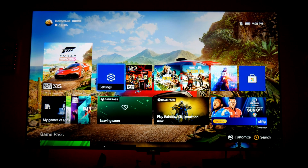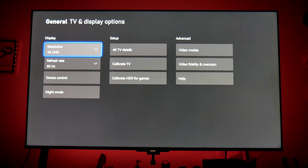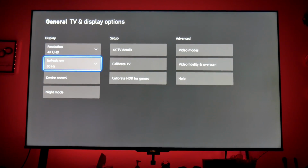Alright guys, so first let's go into the Xbox settings. Right here we're going to go into TV and display options. And right here I'm running this at 4K resolution, but you also have the option of 1440p if you want to. And the refresh rate, I'm running this at 60 Hz right now. You also have the option of 120 Hz if you want to.